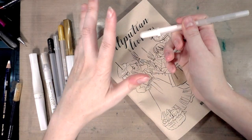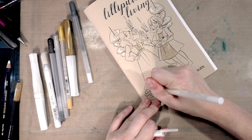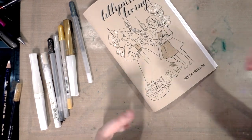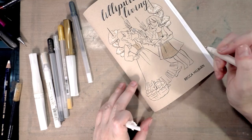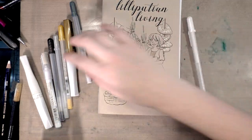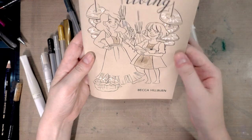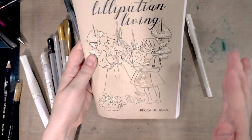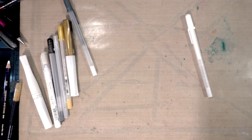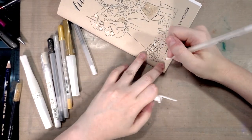Something neat about the Glaze pen — you guys have actually seen me botch Glaze on this channel before because I'd never really used it. It comes out very thin and weak and I thought it wasn't white enough, but it dries very opaque. With the Wink of Stella, the clear version has gold glitter in it which is really pretty, but it takes a really long time to dry — so that's something you'll want to keep in mind if you're using it to decorate your minis.